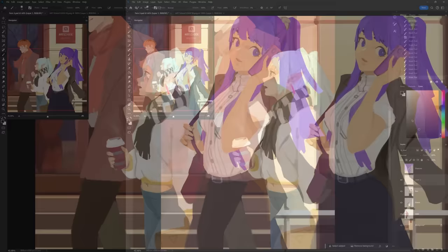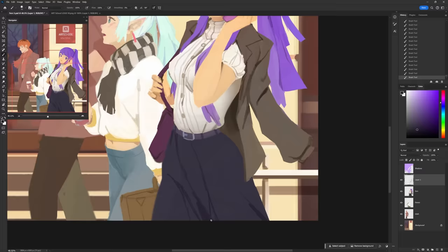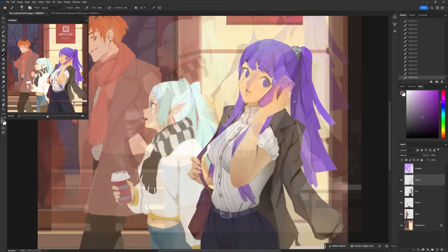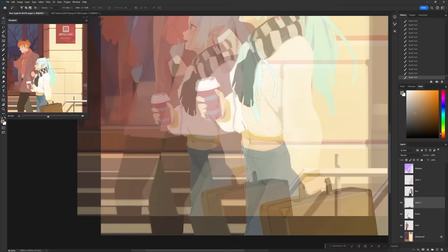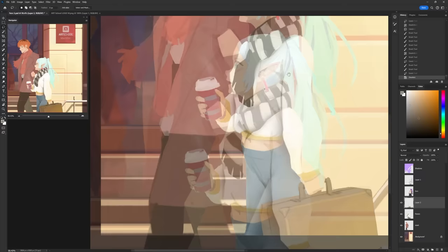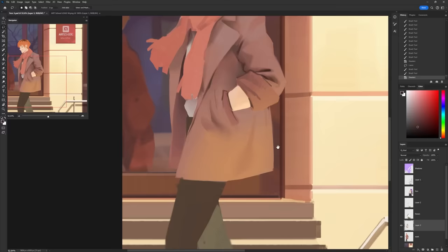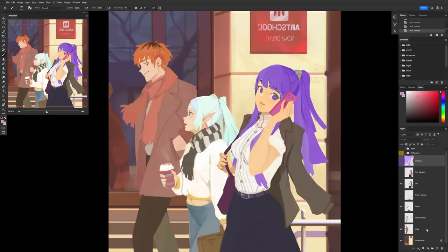Now it's time to give some more depth to these flat characters with some subtle shading. This is not going to be the 3D shading I usually do — instead, we'll go very minimalistic, only really focusing on areas the light can't reach, like deeper clothing folds. I'll pop a new layer on top of each character so if I make a mistake I can erase the shading without impacting what's underneath. Worth mentioning: this shading doesn't really take into consideration the light direction, so steps two and three are interchangeable.